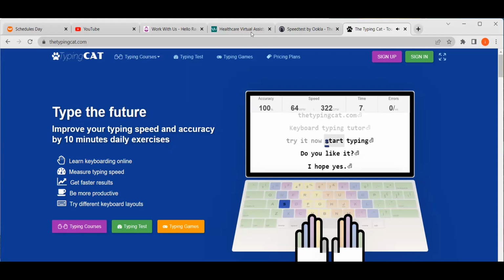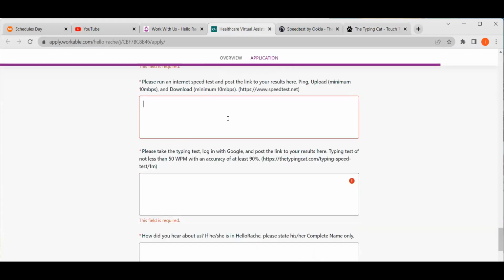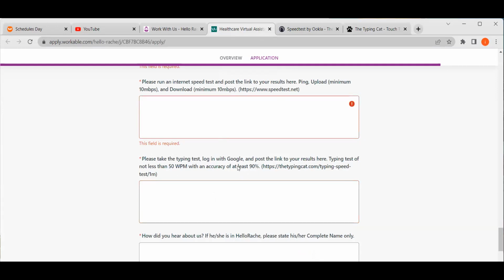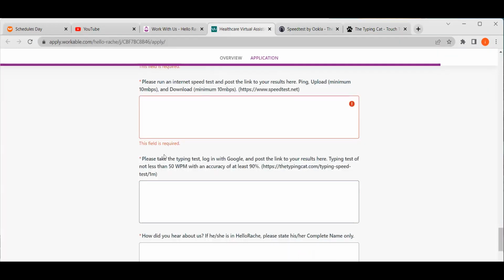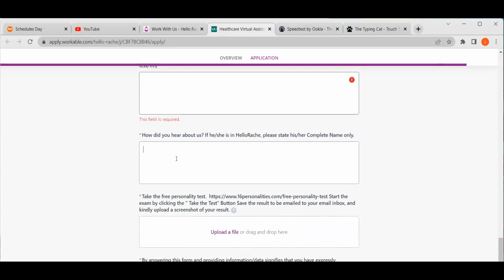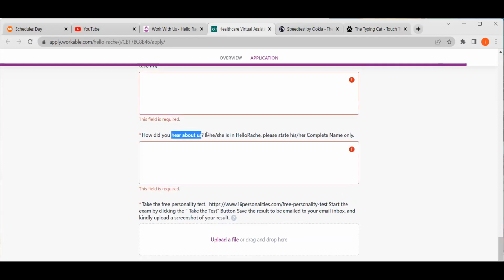Nagulat ako. Anyway, so gagawin niyo yun. So, at least 90% accuracy. So, my result doon, the result here sa taas, you have to just copy it here. Okay, that's it. So, how did you hear about us?